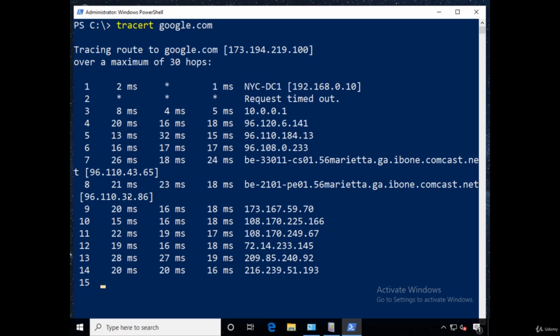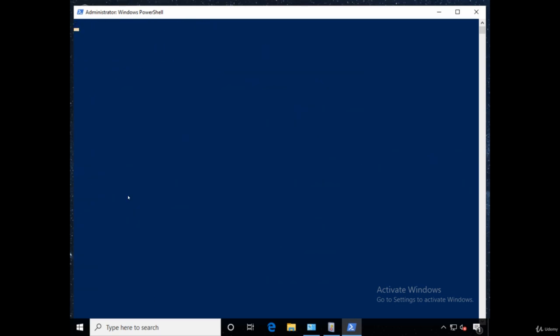Keep in mind that if there's a firewall or router out there that's blocking the ICMP protocol, Internet Control Message Protocol, then it will eventually just completely time out. That's what it's doing here. You'll notice it's timing out on me because apparently there's a router firewall out there between me and Google that's blocking it. So it's not always a foolproof protocol, but you can get a good feel for where your traffic is flowing if you use that tool.